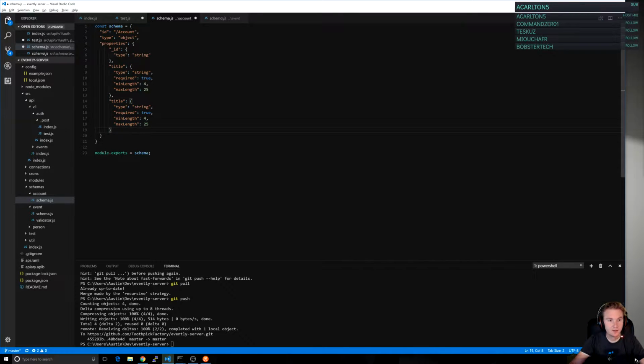Alright, so this is going to be username, and password. So that's the schema for it. These are both required. Username needs to be... Can we have it do a regex?